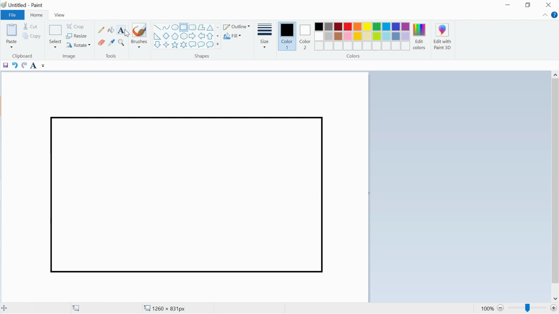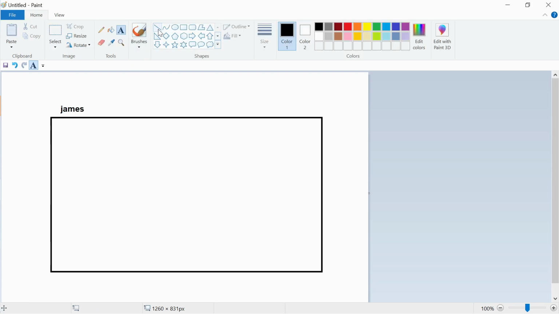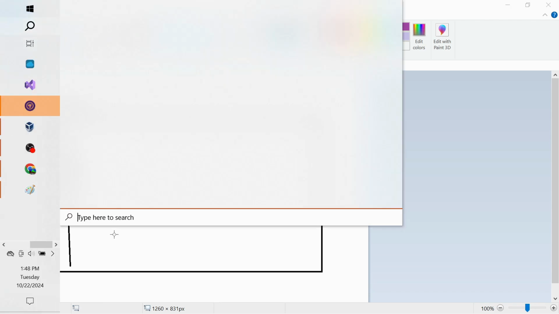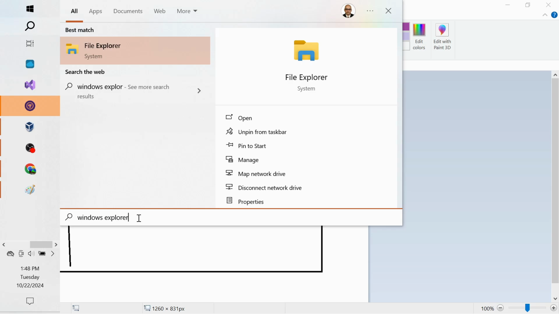My machine name may be James, and once you go to the Windows Explorer, you see all the files. So this is a file system, you see files and everything. An example of a file system is your Windows Explorer. I'm giving you a little bit of theory so that your concepts are clear.